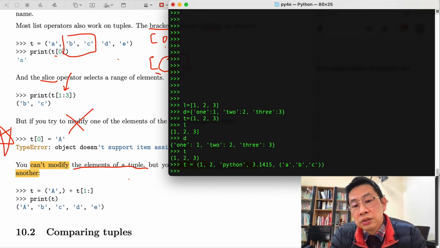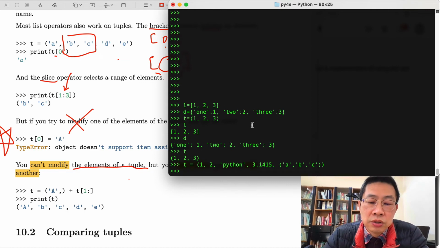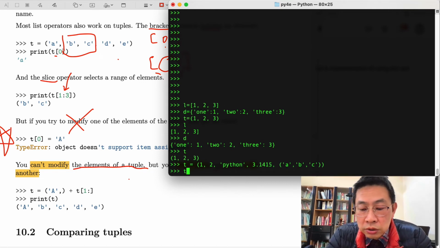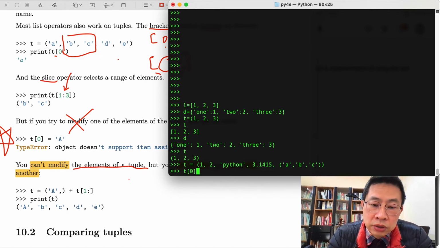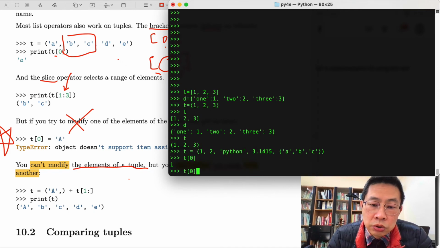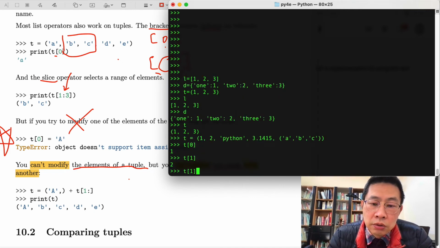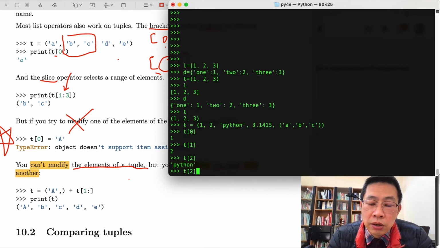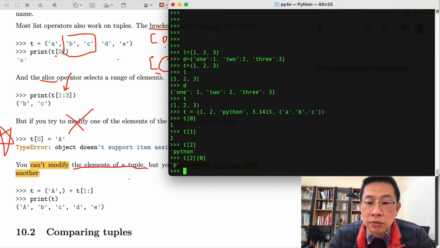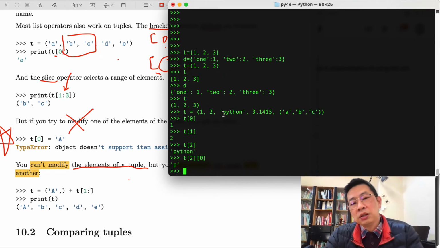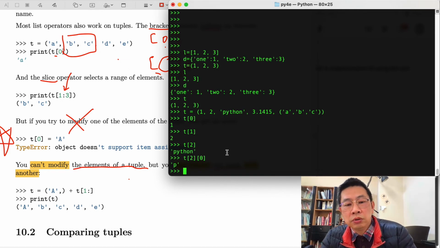But the only thing is that once you establish this, you can retrieve tuple 0, tuple 1, tuple 2. Python, the same: tuple 2, the first element, will be P. So this is very straightforward.